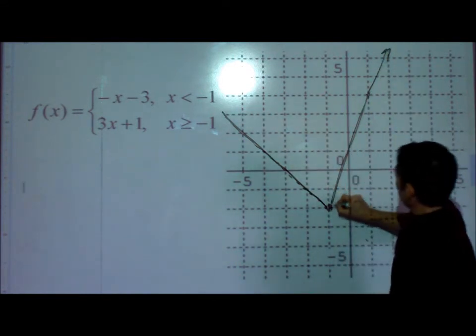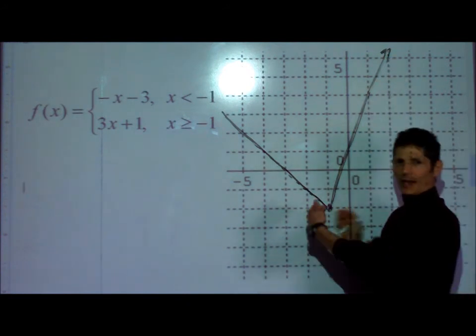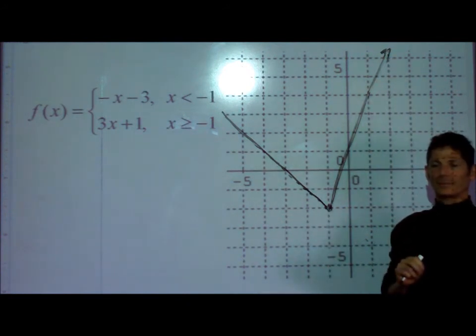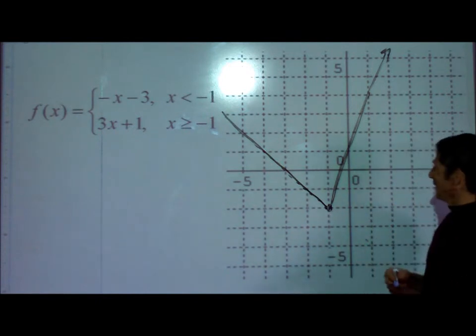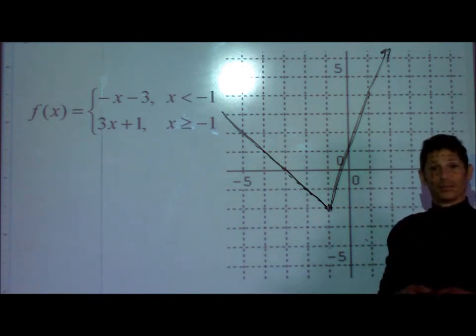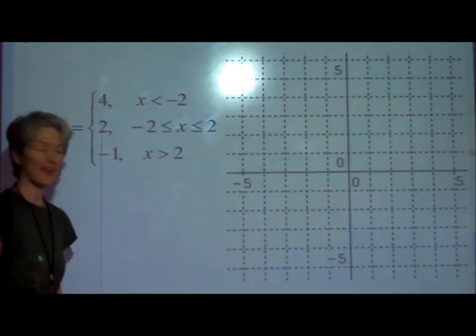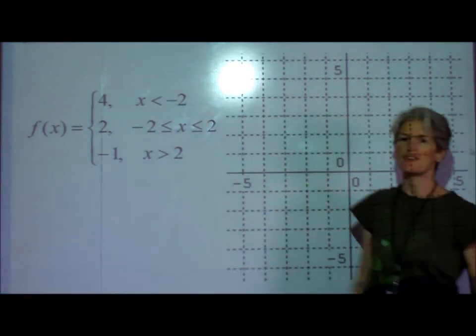So what do you think, Stuart? Do the two pieces of the function always have to connect to each other like that? I don't think so. Didn't you show us one example when they weren't connected? I think I did. So perhaps let's try another one. Okay, so let's try another piecewise function.